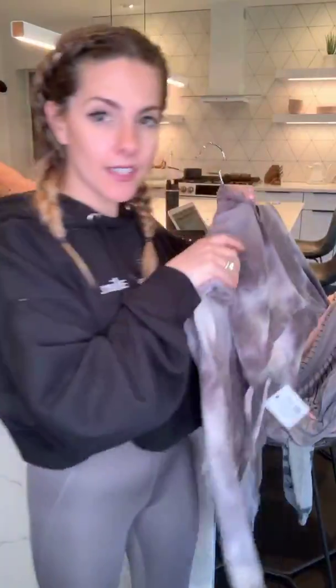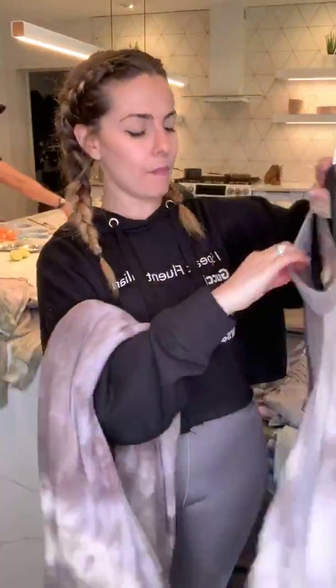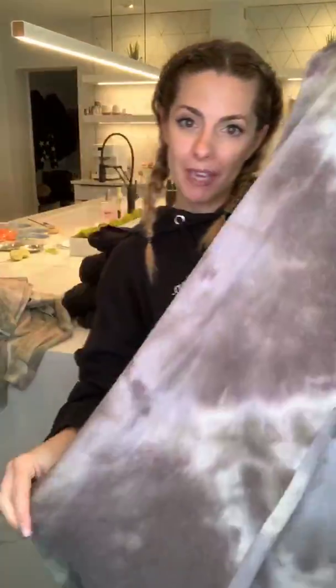And then the next set I have for you is a little more of a brushed material, which is so pretty in this purple. I believe we only have one left of the top, and this is a medium. This is the Memphis set. Love this purple tie-dye. It's so, so pretty. And then we also have the matching pant. These are definitely pieces that I just want to lounge around in all weekend. And the Memphis pant also is a wide leg.